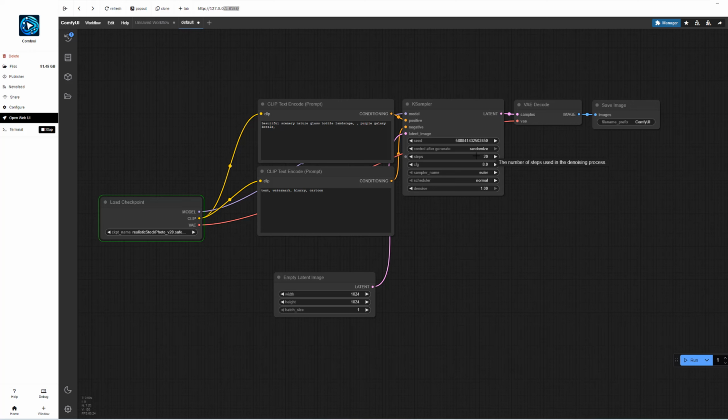Higher equals more details, but it is slower. The CFG is how strongly to follow the prompt. 7 to 12 is common. And there's a scheduler as well, which helps control the denoising progress. And then there's the VAE, which converts the image into pixel space images. So the VAE handles image encoding and decoding between pixel space and latent space, and then save image to save the image. The first time it does it, it takes a lot longer whilst it's downloading the checkpoint, but after that, assuming you are using the same checkpoint, generating other images is a lot quicker.